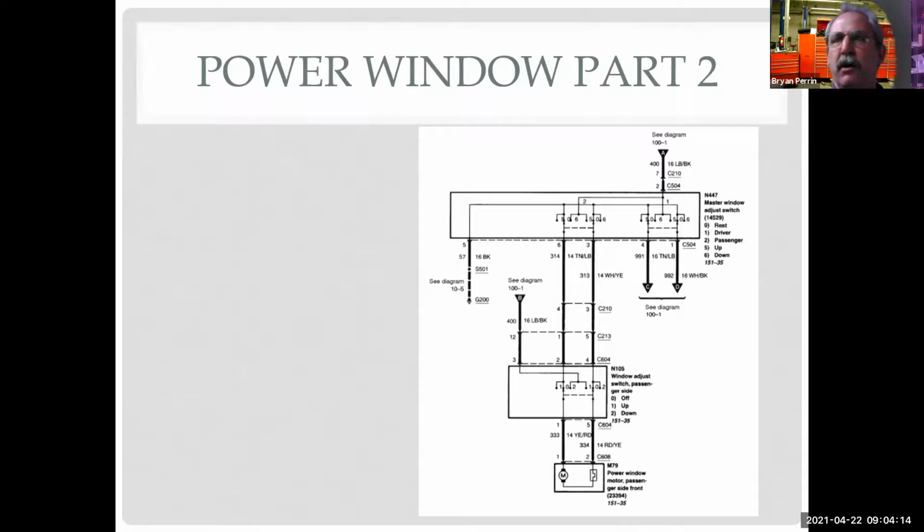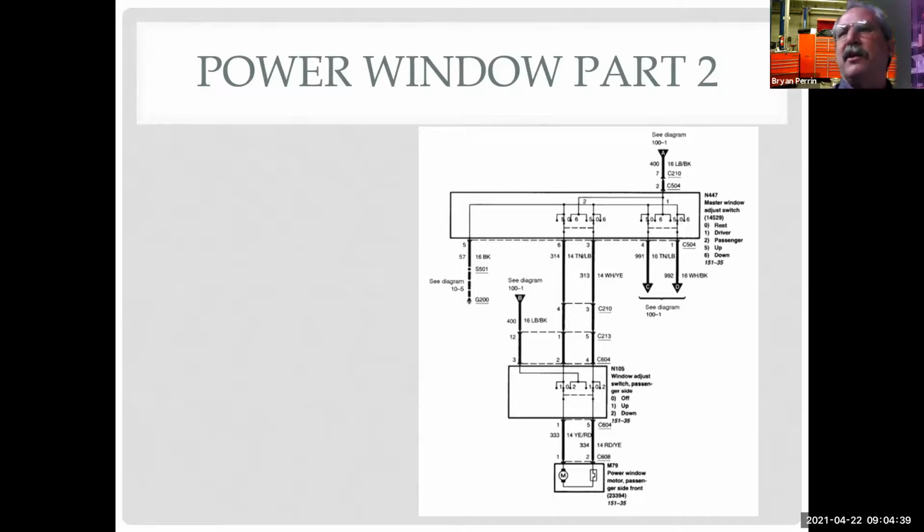Why do I have ground everywhere? Well, no one's putting power. Why just put power here and it blew my fuse, blew my circuit breaker, blew whatever? Well, because you've got to disconnect it because it's connected to ground. You didn't disconnect it from ground before you gave it power. See, that's why when we test windows, we unplug them and completely isolate them and then apply power and ground. Or I have to test the switch and figure out which side of the switch is broken. Is it the power side or the ground side? Hit the switch and give it what it's missing.